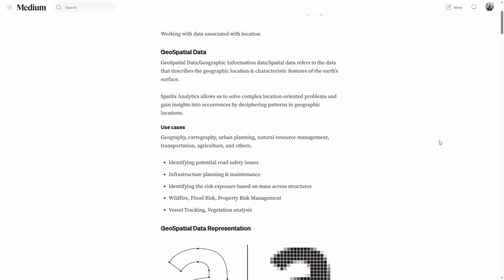So these types of data are called geospatial data, and the analytics that we do on top of it is called spatial analytics. Spatial analytics allows us to solve complex location-based problems and gain insights into occurrences by deciphering the patterns in that geographic location. For example, if we are doing urban planning, we want to know the traffic pattern, the future water consumption level, future flooding scenarios, the terrain, and how the houses should be built.